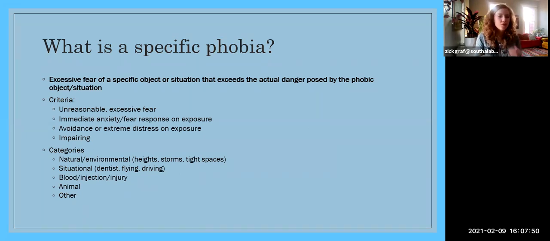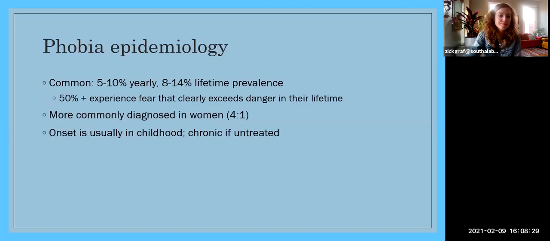Animal phobias are further broken down into large animal phobias, like fears of dogs, horses, cats, and small animal phobias, which are more often linked to disgust in addition to fear. So things like phobias of rodents, bugs and snakes, slimy things. And then there's a big other category that encompasses common phobias that don't fall into one of the other four categories, but also unusual idiosyncratic phobias that don't follow all of the typical patterns of phobias that we'll talk about later in this lecture.